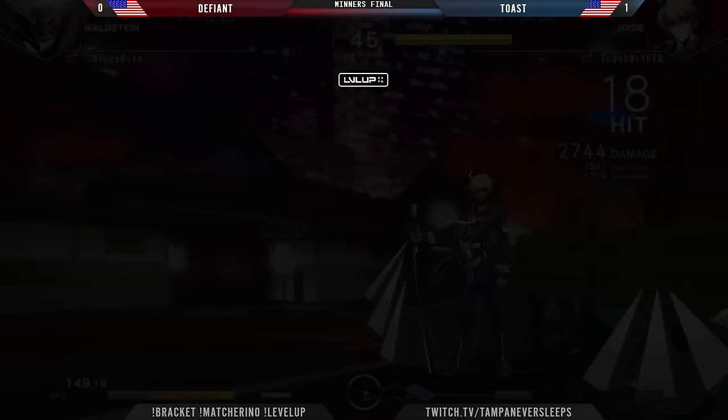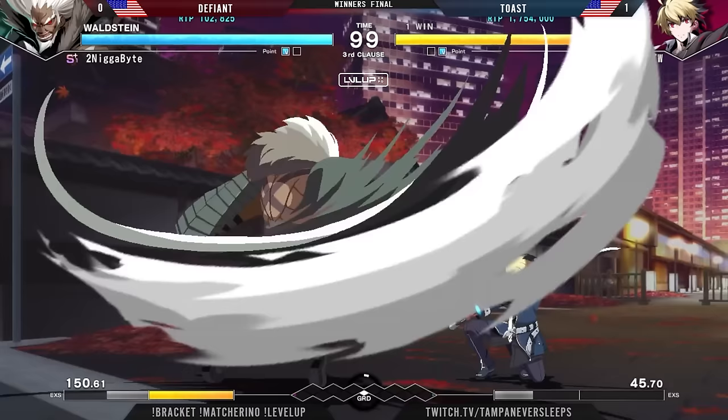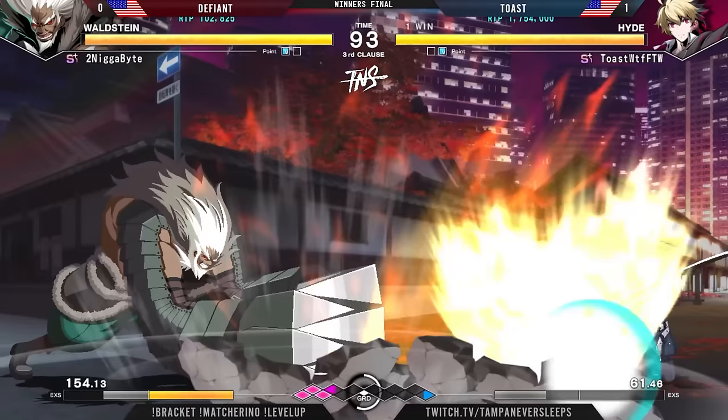Good. Remember, this is our winner's finals. It is 3 out of 5, so we do have a little bit of time. Defiant could potentially at any point switch and bring out a fourth character.